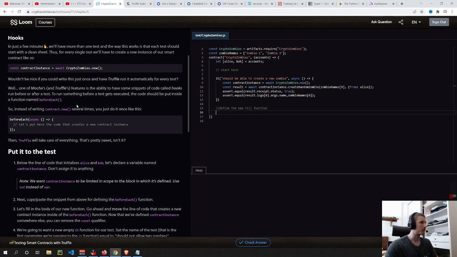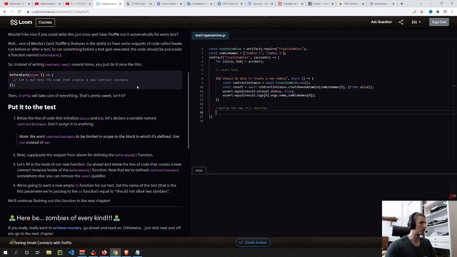To run something before a test gets executed, the code should be put inside a function named beforeEach. So instead of writing contract new several times, you just do it once like this. Then Truffle will take care of everything. That's pretty sweet, isn't it?